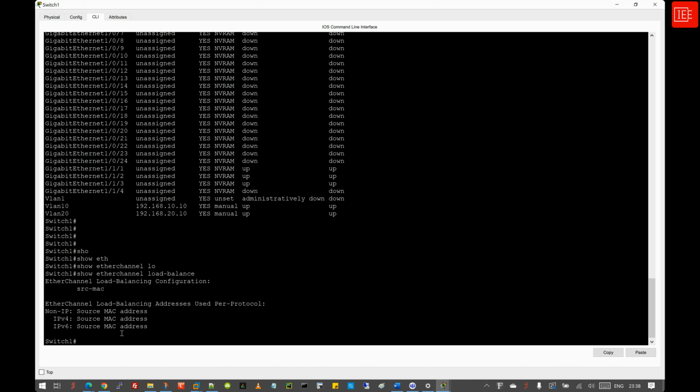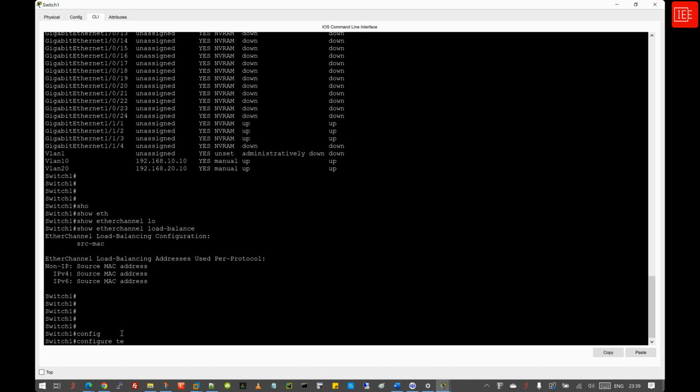And in here it's asking us to change the load balance method from the default settings, which is the source MAC address, to the source and destination MAC address. And if you want to do that, it's fairly straightforward.